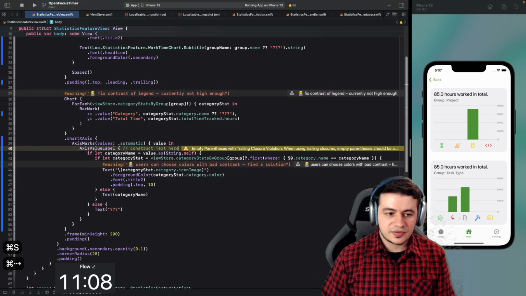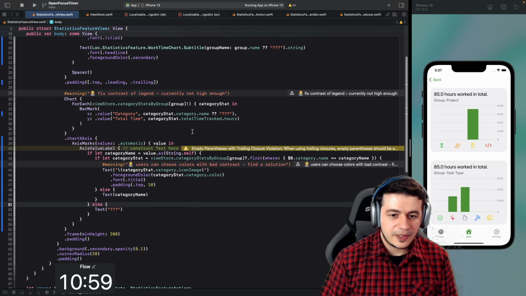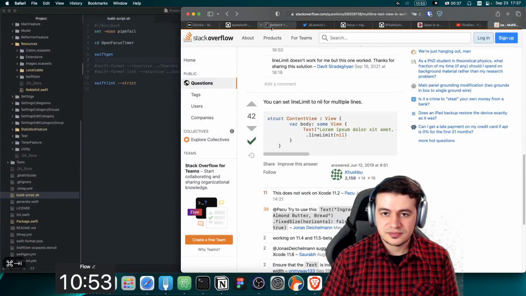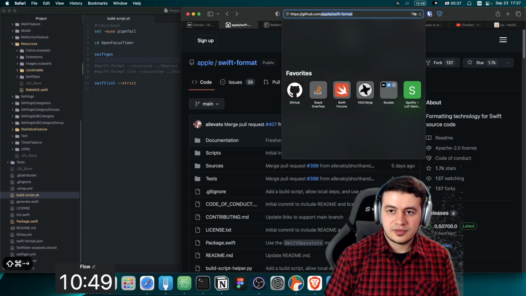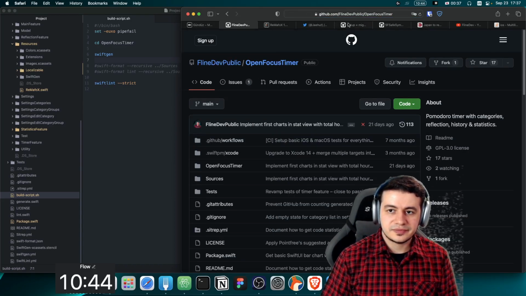And these are unnecessary. Can you send a code block, text and image? This is open source. I'm going to commit this in a few minutes, and then you can just check it out here on GitHub, flying.public/open focus timer. Let me send you the link.